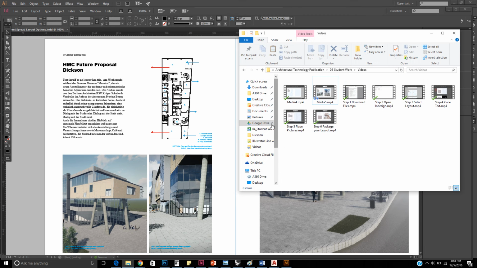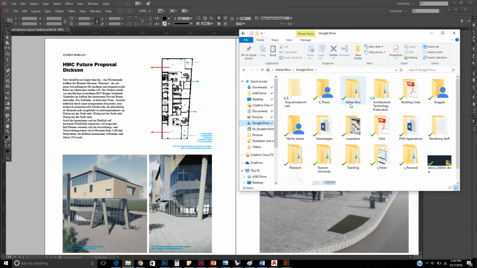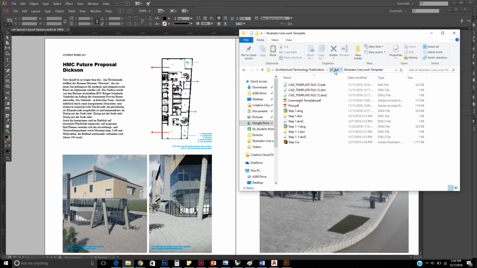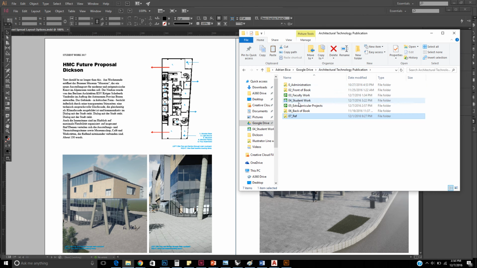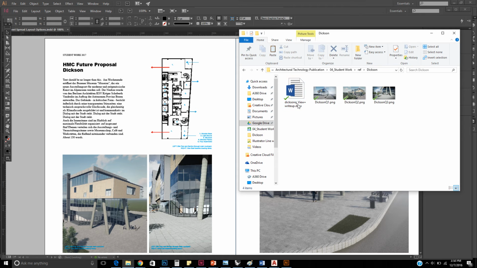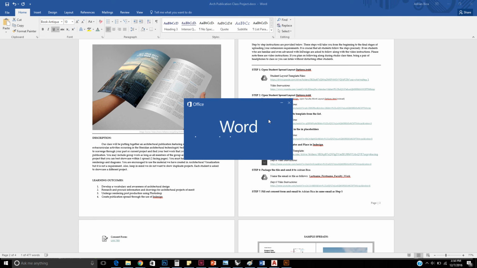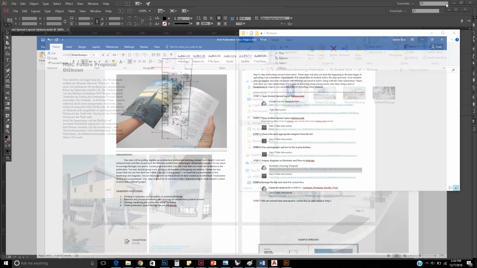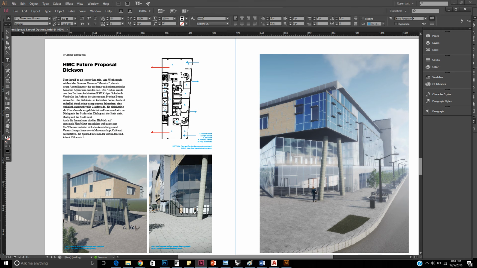Now let me see if I actually still have a write-up from Dixon. Yes, I do. Perfect. So here was the write-up that he submitted with these renderings. What you can simply do is, depending on where you wrote this, open up that file, copy your writing by pressing Control-C once it's selected.